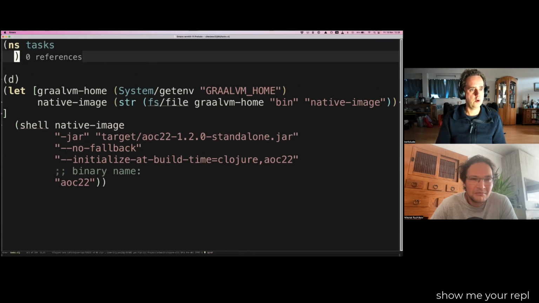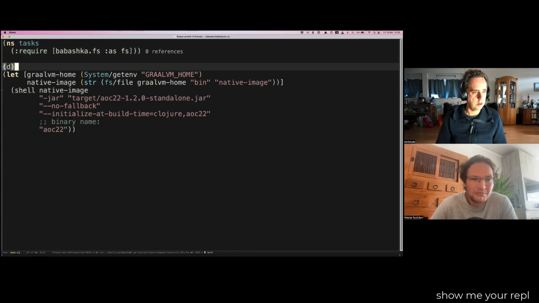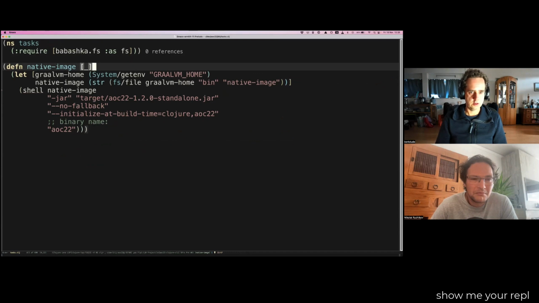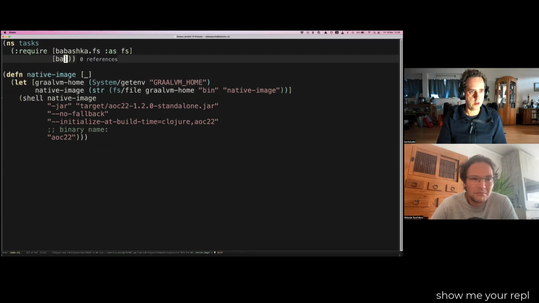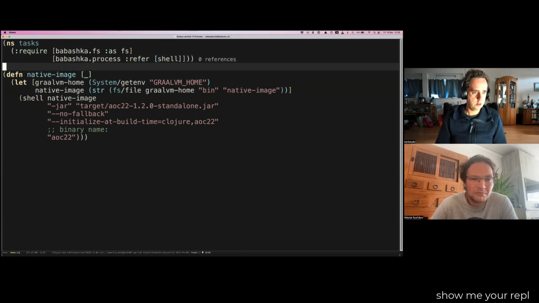Okay, require babashka fs, and make it a function like native image, like this, in GraalVM home. The shell we can import from babashka process. Okay, and now we have a function.